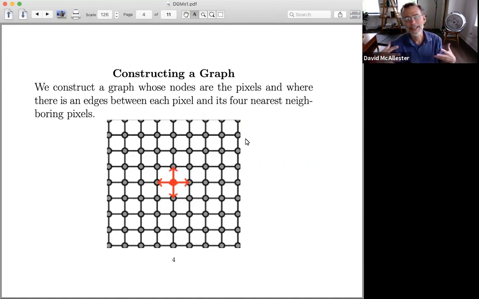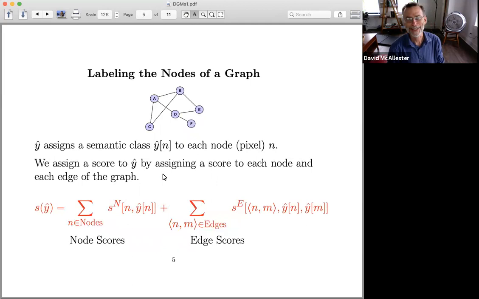What we're going to consider now is probability models over assignments of labels to the nodes of a graph. And this is going to be easier to talk about if we're more abstract than talk about a completely general graph. I love abstraction. So consider a completely general graph. What we're interested in doing is assigning a semantic label to each node, like a semantic category, person, car, or whatever in the case of vision.